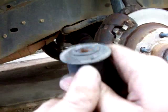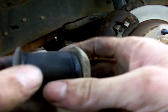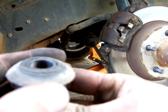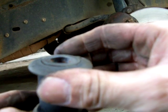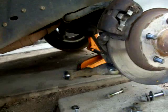A lot of these bushes will have a part number on there, and if you can read it, you're in business, because never trust any parts guys that they've given you the right bits. Make sure they're correct before you go trying to install it, because sadly if you put it in and it's the wrong part, it won't do the job. You'll figure it out pretty quickly, and then they'll tell you to get stuffed. They won't give you another one.